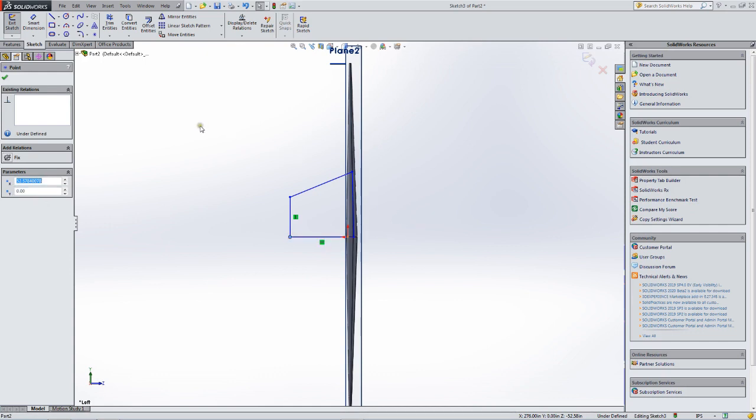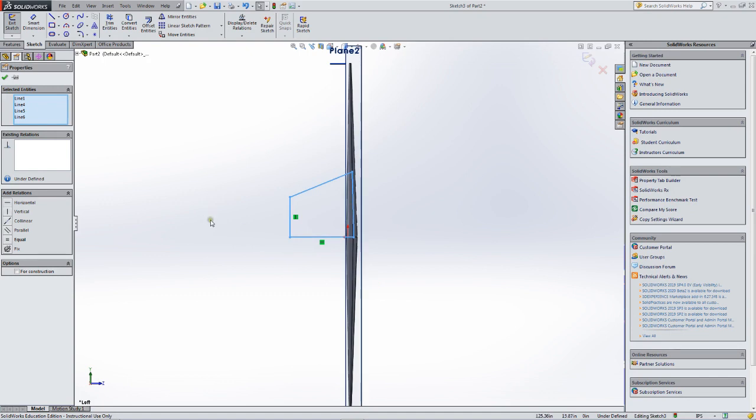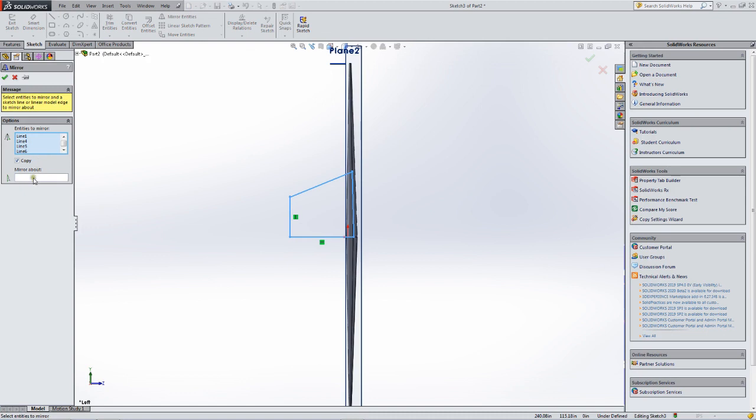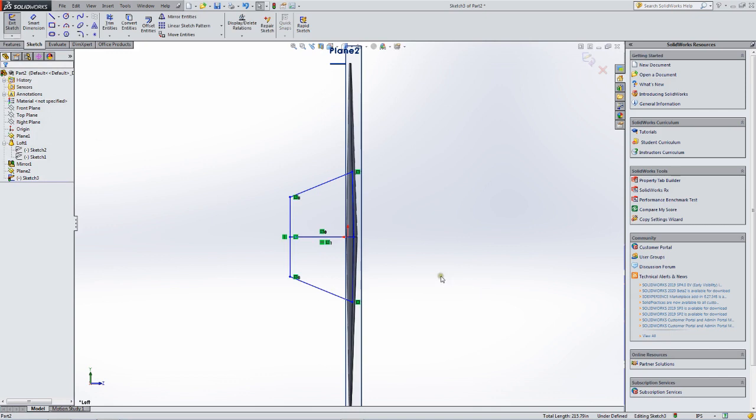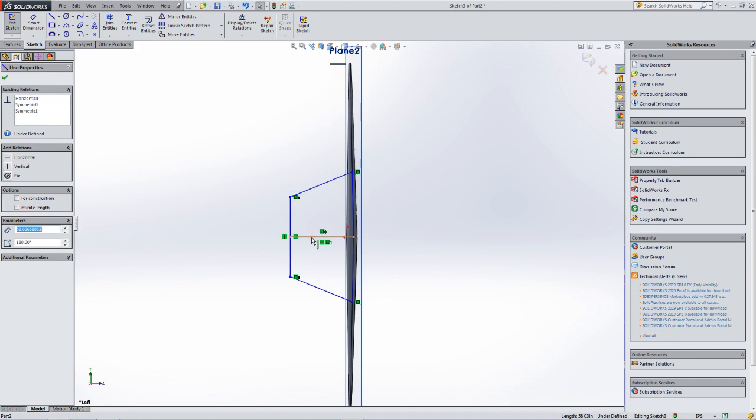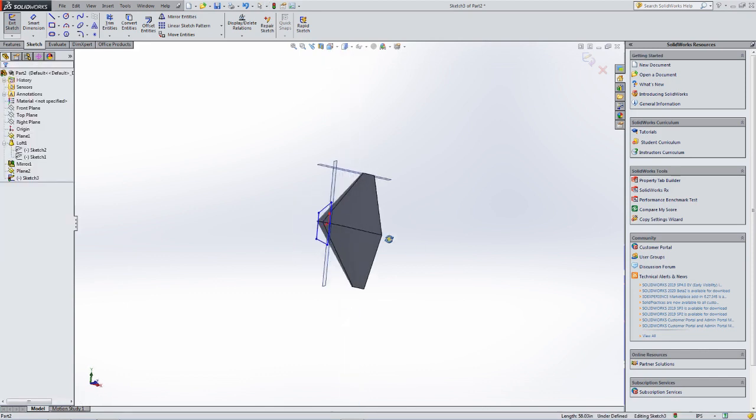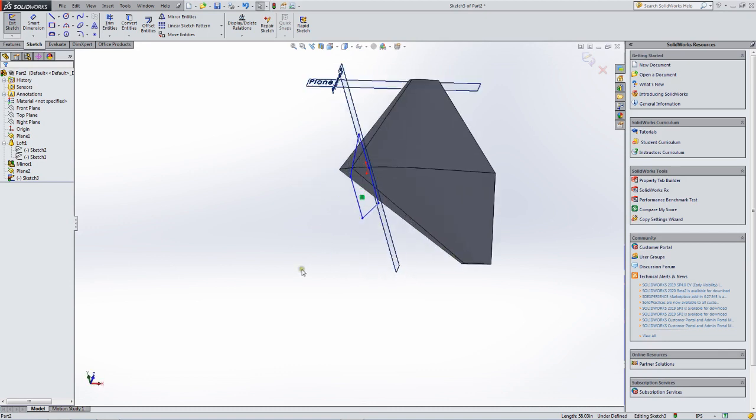Alright, so now let's flip it. So we've highlighted the whole thing. We're going to mirror entities. It says mirror about what point? About this line. And mirror about that line. We're making a copy. I say yes, that's what I want. Now I don't have a simple closed curve though. Now I have this extra line that I have to delete. And there we go, just like we deleted that line we used for measuring when we were drawing the airfoil. So now I have a sketch.